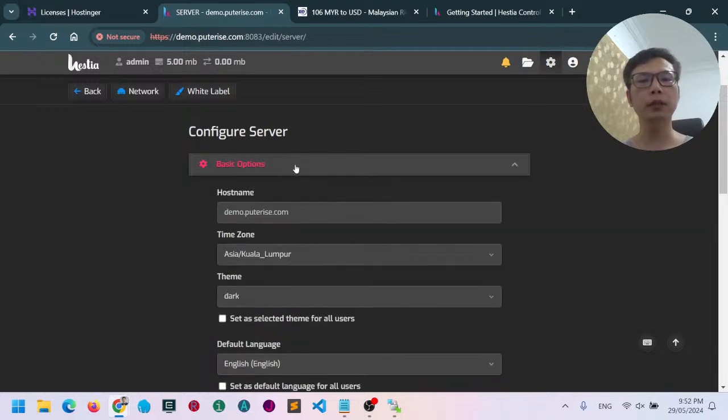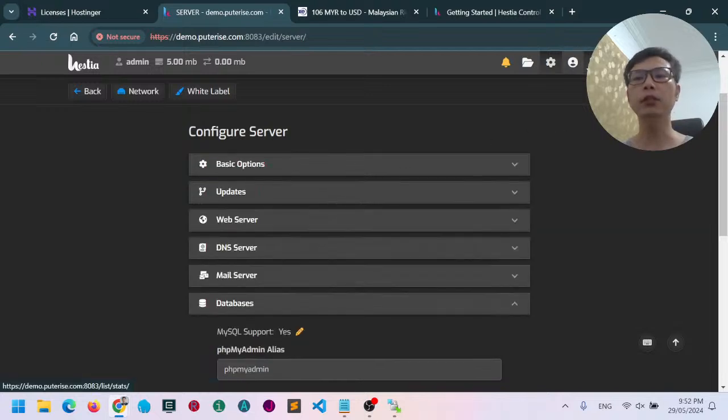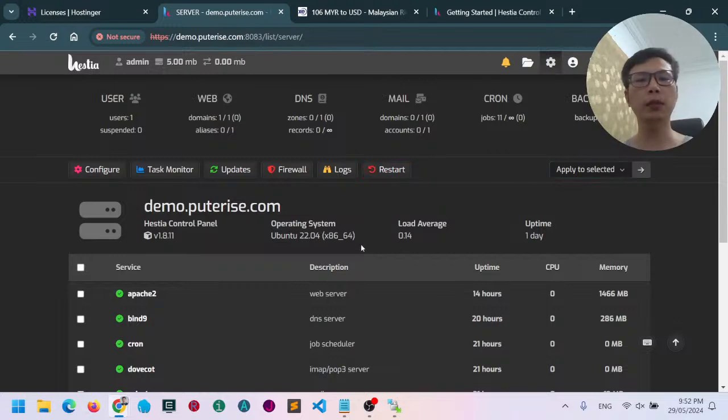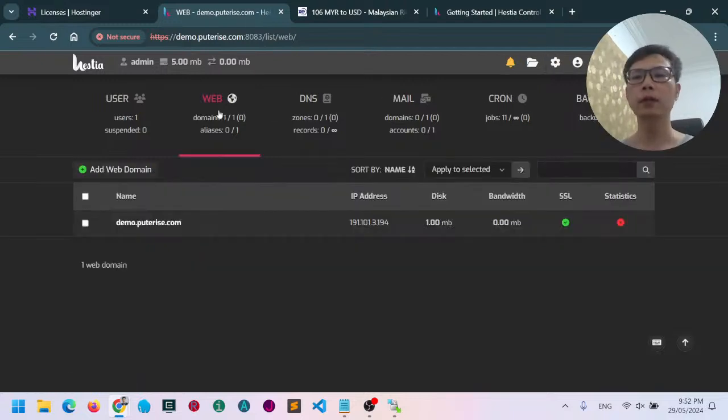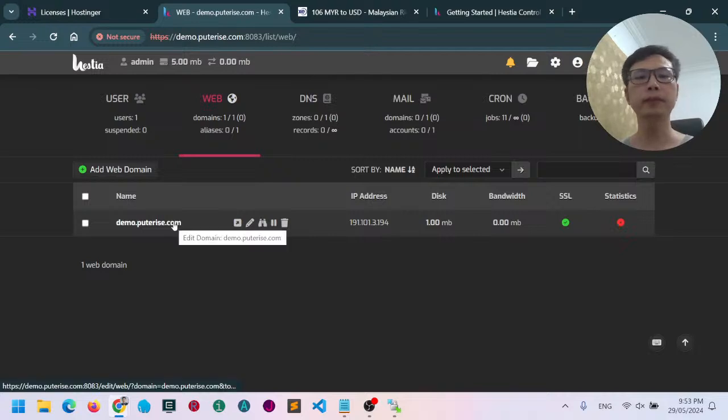And then I think we can install some applications using this panel, but I can't remember. Forgot where it is. Is it over here?